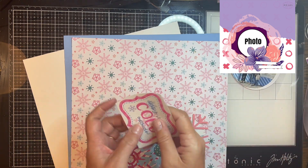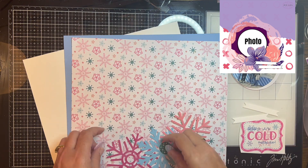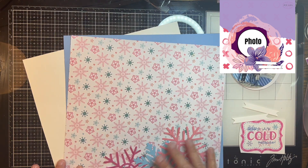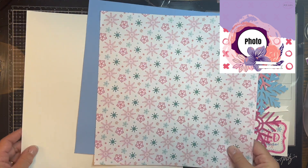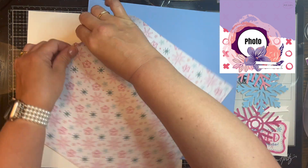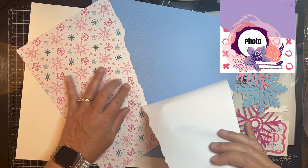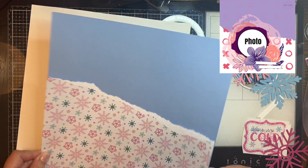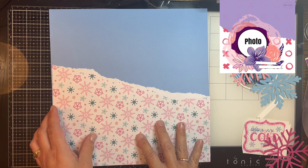I am showing you the picture here and quickly going through my stuff. That sticker is from Winter Wonderland — this and that cardstock stickers from Doodlebug Designs. I cut out these three snowflakes with my Cricut, and I have this paper that came from a very old Christmas paper pad. So I am going to rip this as the sketch implies, and that's going to be my starting point.